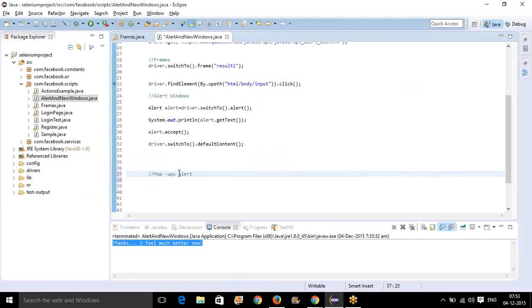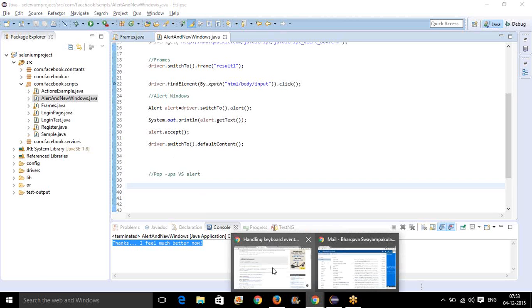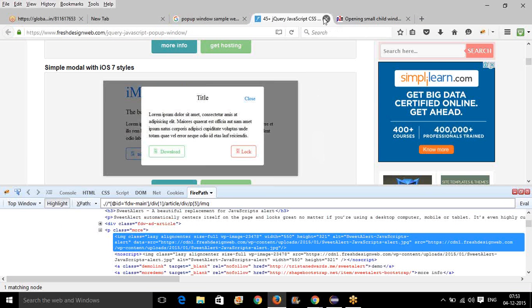So, pop-up window is a normal part of HTML tag. Alert is something different. For a pop-up window, you can directly find the element. You can click OK, you can click cancel, and you can do whatever with drop downs. Selenium will handle it. You don't need the extra navigation steps. But in alert window or frames or new windows, you have to navigate, and then you can continue with your script execution. So any questions?